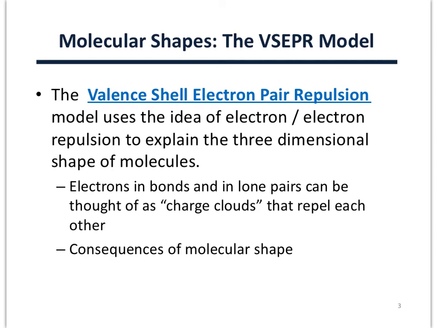The general shapes of small molecules can be predicted based on the arrangement of groups of electrons around the central atom. This is based on the principle that electron groups repel one another and will arrange themselves in such a way as to minimize this repulsion. This is called the valence shell electron pair repulsion theory, or the VSEPR model.